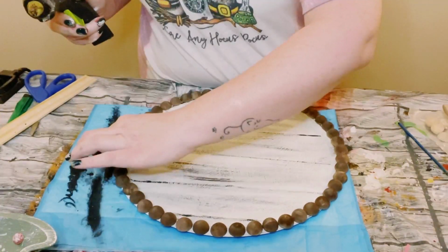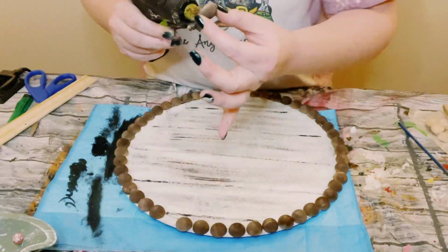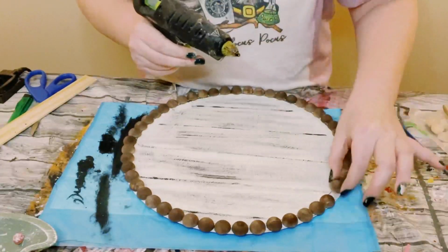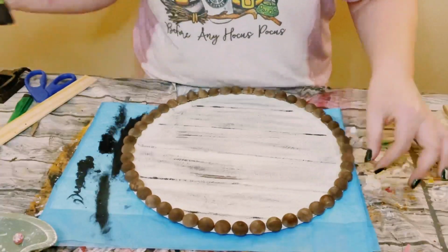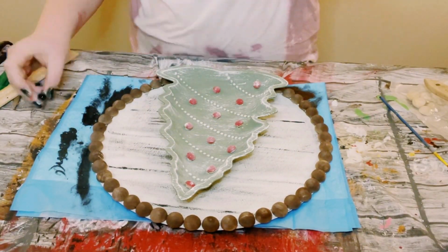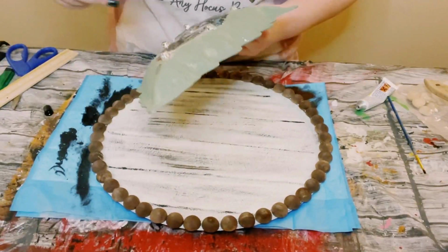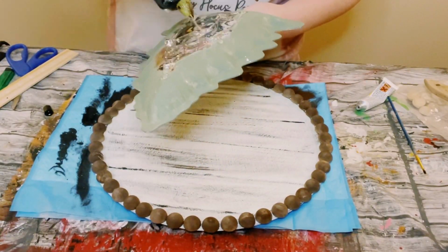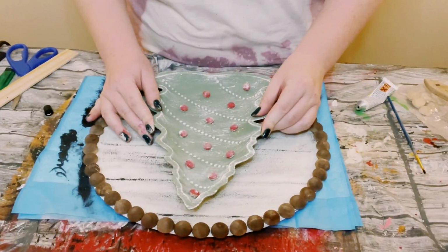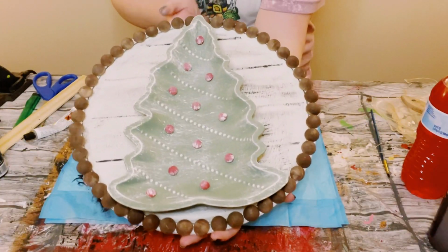Go ahead and just start hot gluing those all around the outer edge of the pizza pan. And then go ahead and grab that Christmas tree. I will be using a mixture of this adhesive glue. It's a great substitute for E6000 with a mixture of hot glue and just applying that on the back of the Christmas tree. Go ahead and place that down in the center of the pizza pan. Let that glue completely dry for about 15 to 20 minutes.